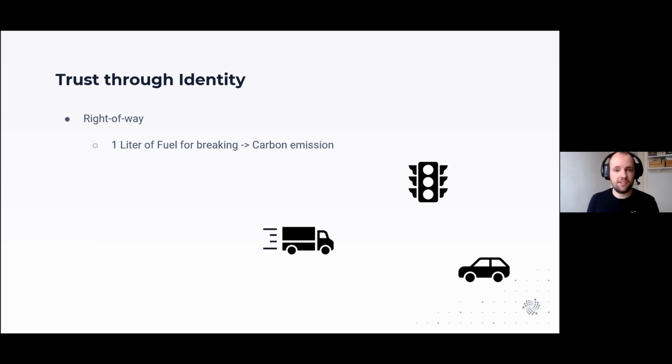And it was just about to hit the red light. That means that the truck has to stop. And then when the light turns green, it will have to pull up again, costing about 1 liter of fuel, creating a lot of carbon emission and bad air quality in our cities. So it would be preferred to actually give the right of way to this heavily loaded truck and give it a little bit more green time.